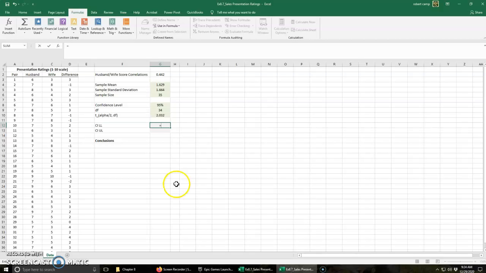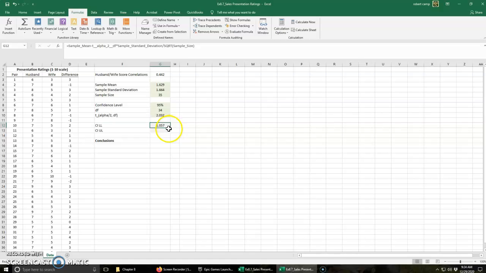So let's go and do our lower bound. What's our lower bound? Our lower bound is going to be the sample mean. And we're going to go minus, because we're going for the lower bound. So we have our alpha value. That is kind of a messed up name, but that's what we've got. We're going to deal with that. And so we're going to multiply that by our sample standard deviation. And then we divide that by the square root of our sample size. So there's our square root of our sample size. And I developed an extra parenthesis that I don't need. So our lower bound is 1.057.